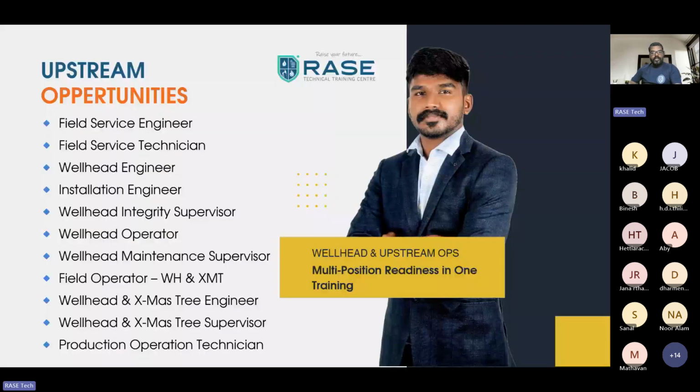So you see the opportunities once you learn wellhead and upstream operations. Multi-position readiness in one training.